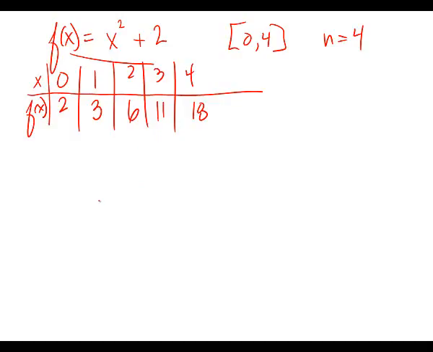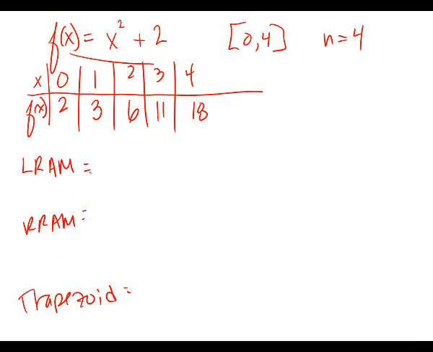All right, do we have the numbers correct now? All right, so here's what I want you to do. I want you to find, let's do 3 of them. You're going to do an LRAM. I want you to do an RRAM, and I want you to do a trapezoid. So I'm going to give you about 2 minutes. See if you can get through those 3, and then we'll talk about the midpoint. Okay? So everybody try those 3 right now on your paper or wherever you're writing it.